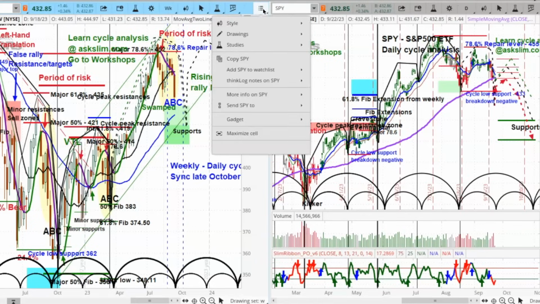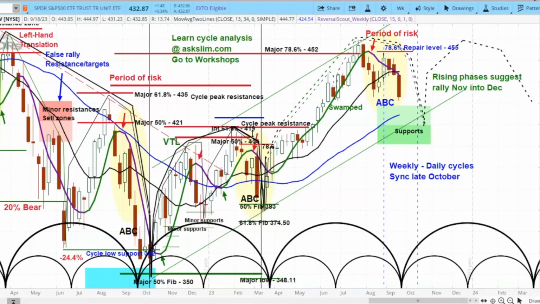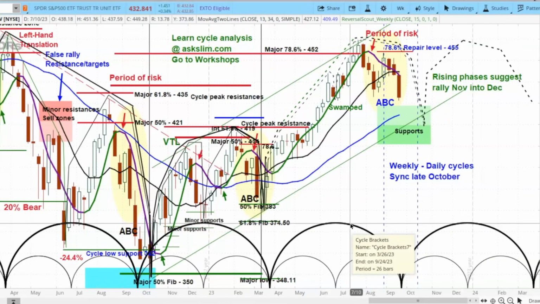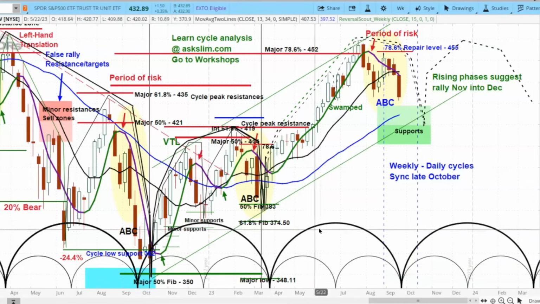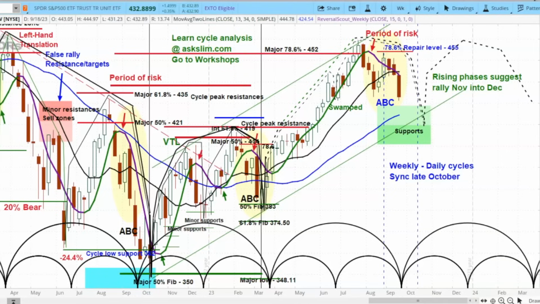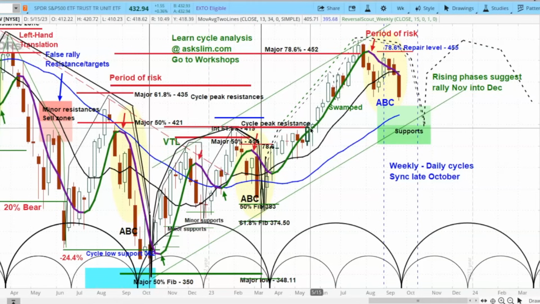Let's open up this weekly chart right here, and you will see the cycle analysis. For those of you that are brand new, on the bottom are cycle brackets. These express the ideal harmonics in the market. In other words, the heartbeat of the market, the way the market moves as money flows in and money flows out. We have our other proprietary indicators on here and some other work where we show support, resistance, and the momentum conditions. As you could see, this is our reversal scout.